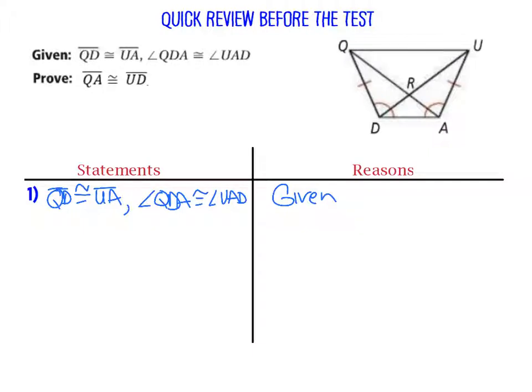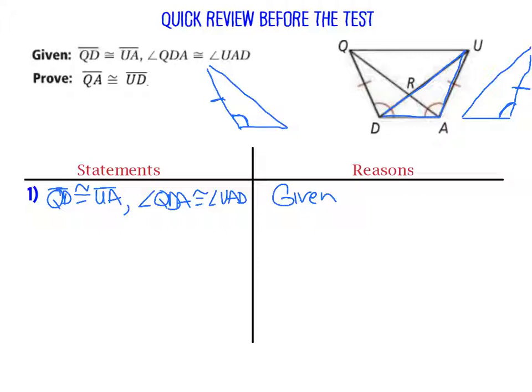If it helps you on these overlapping triangles, redraw them. Here's my QDA triangle, and then I could redraw this one. I'm going to come over, I'm going to redraw it over here so you can see it. Oops, got kind of wiggly there. Okay, so I'm trying to prove these two triangles are congruent. So I've got this angle here, you can see, that matches up with this angle. I've got this outside leg and this outside leg.